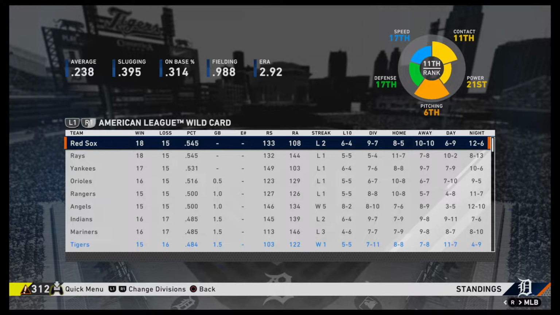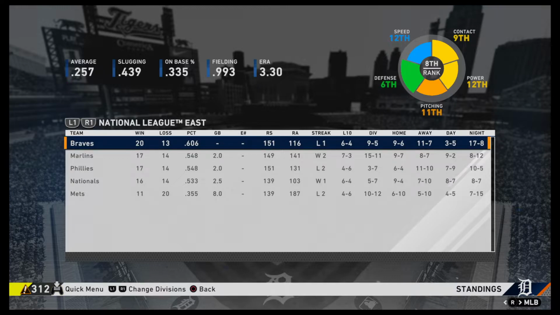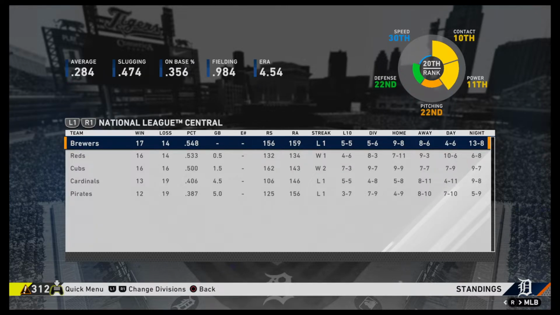If we go to the National League, Braves 2 games up on the Marlins, Phillies 2.5 on the Nationals, Mets falling behind. Brewers with a nice lead, or I shouldn't say a nice lead, but a half-game lead over the Reds, 1.5 from the Cubs, and then trailing behind there 4.5 and 5 games respectively are the Cardinals and Pirates.